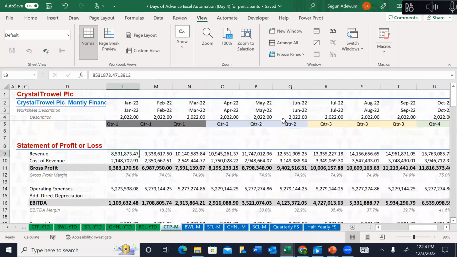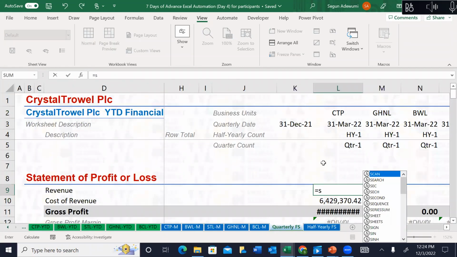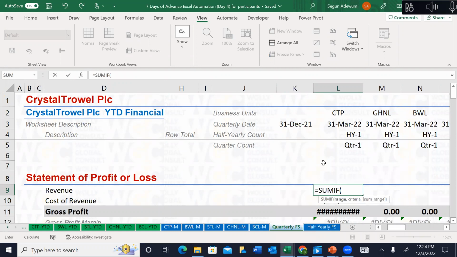All right, so let's just repeat that process. SUMIF, what is the range? That will be CTP underscore quarter. What is the criteria? This quarter 1, which I'll fix the row.